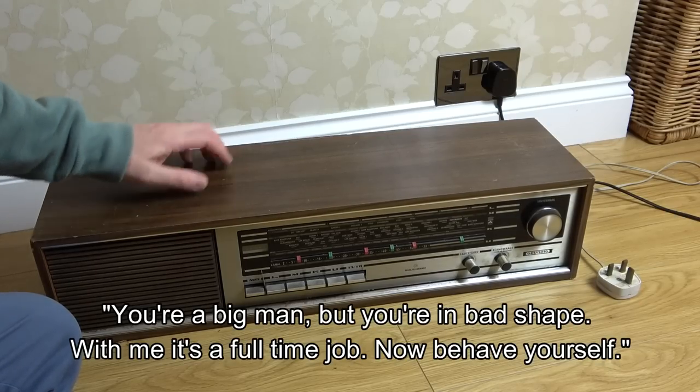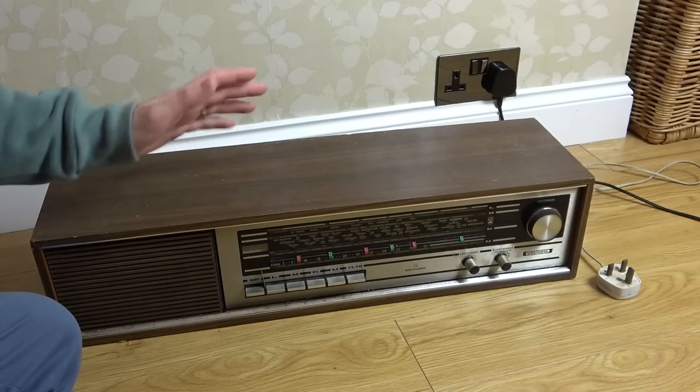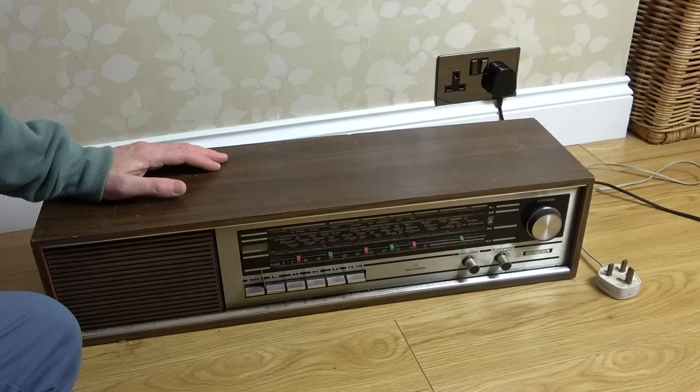So, this was sold on eBay last summer. I was told about it by a guy called Marc, who's also a Patreon. He's got his own YouTube channel called Zig's Fix, and I bought it as soon as I saw it. I just liked the look of it. I thought it would be a nice thing to repair.